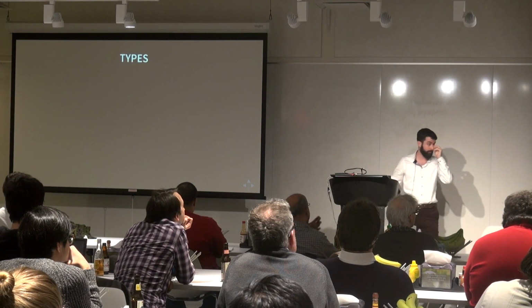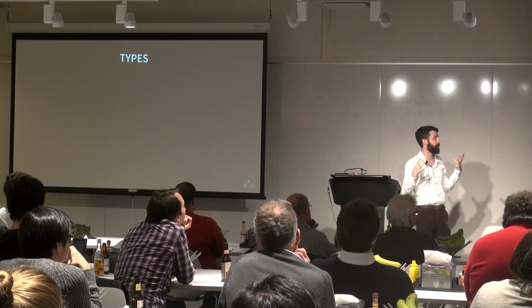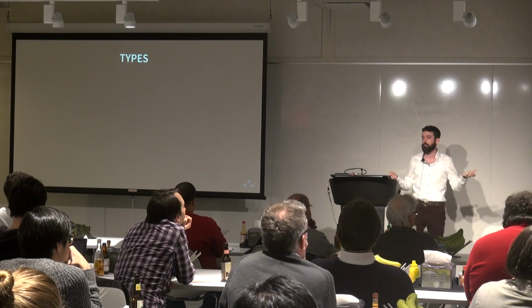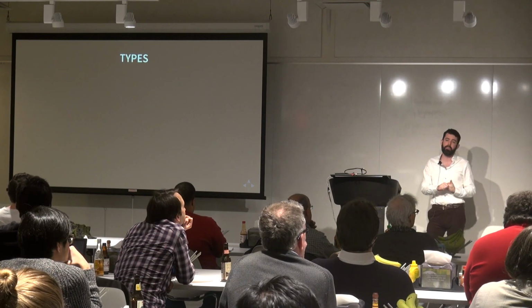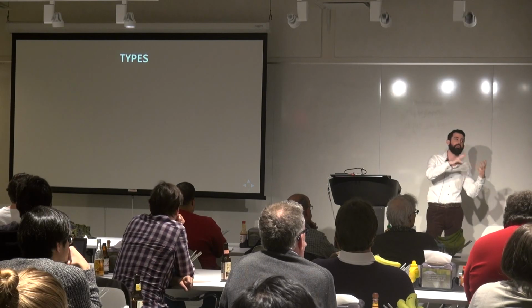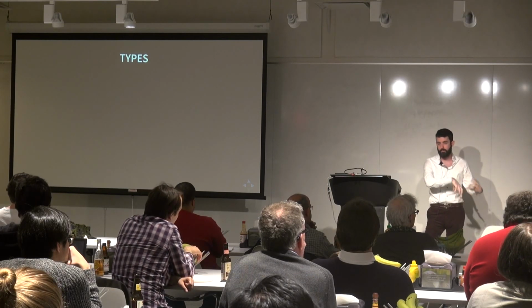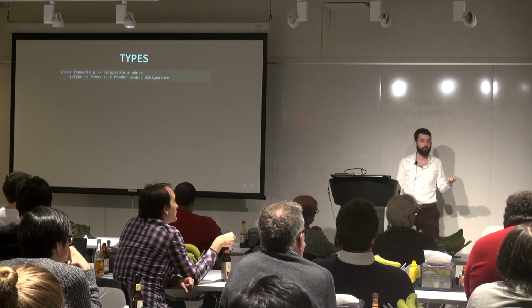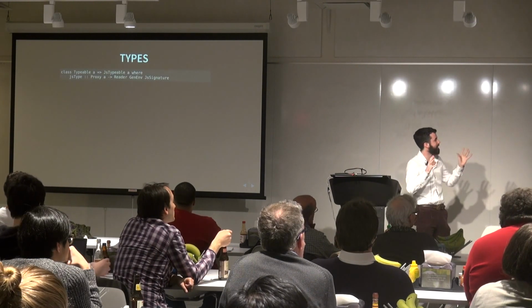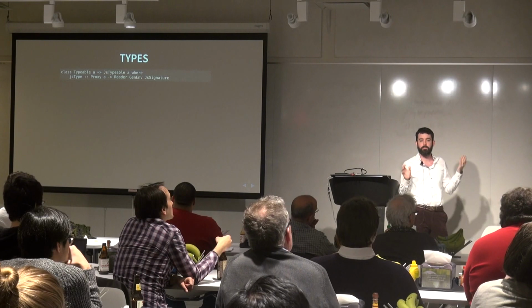So after we have our concept of what a route looks like, let's talk about types. So what is a type going to look like in JavaScript? How do we get from a Haskell type to a JavaScript type? Well, the first thing that we're going to need is some sort of abstract syntax tree of what a JavaScript object is.